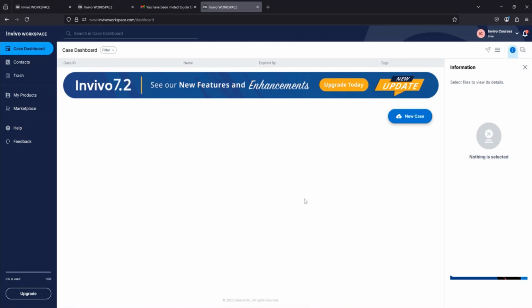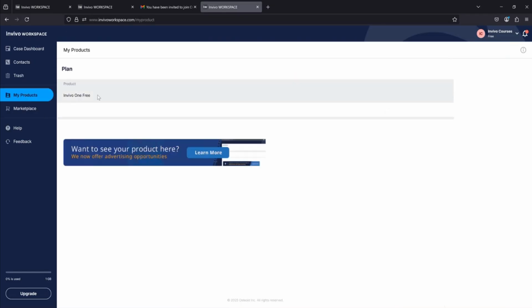Now, the main difference here on the invitee side is that they come into the organization as a user. You can see that here in the top right. I do not have admin permissions in my dropdown, so there's no way for me as a user to access that page. That's a nice limitation, especially if we don't want specific users to access that page. And in My Products here, I'm only going to be able to see specific products that I've been given access to. In this case, none, because I haven't assigned them yet.